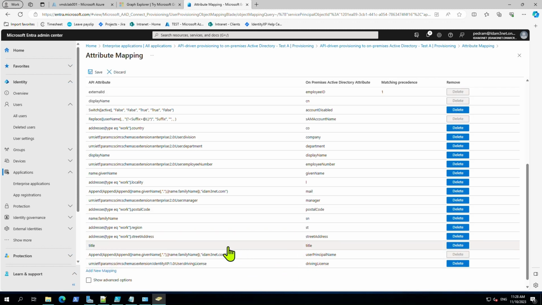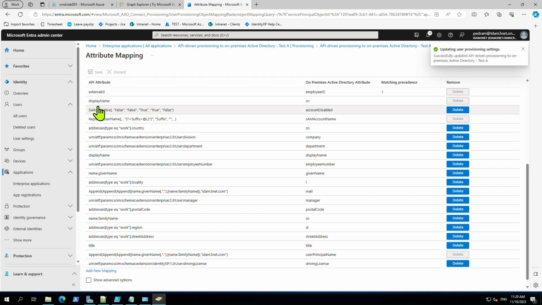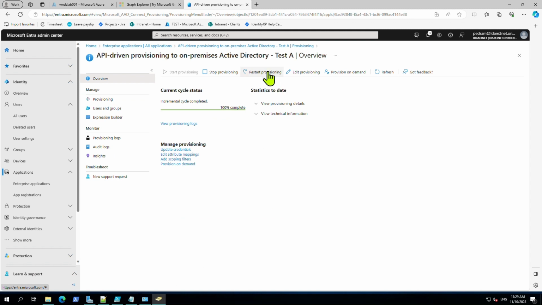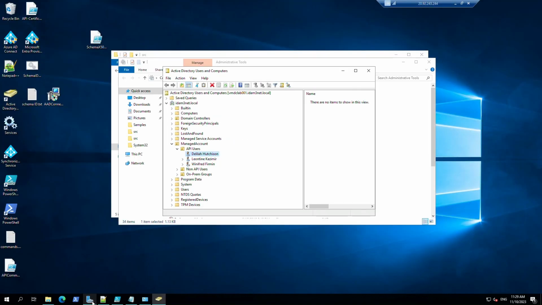Always means that every time the user's first name, last name, or domain name changes, this will update the UPN and mail. So let's save it. Restart provisioning. All right, that's good. And let's go and run the script again.